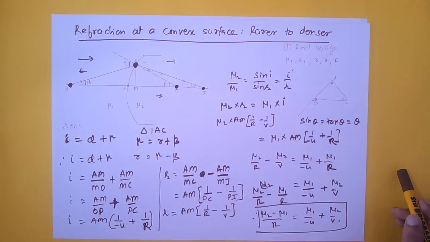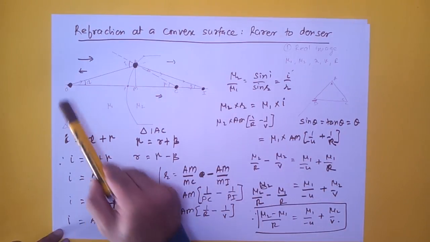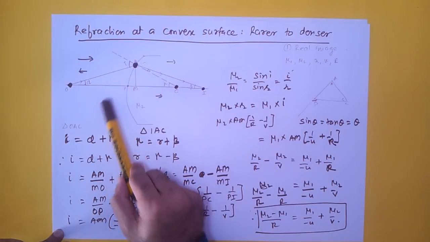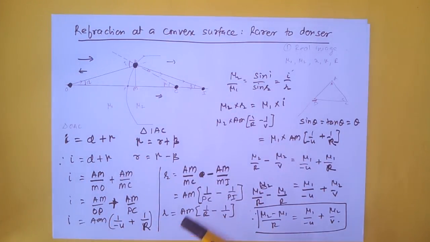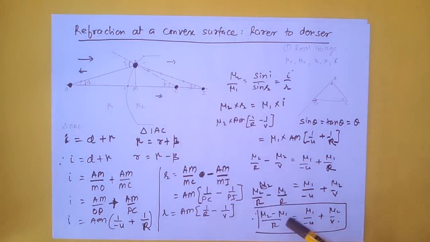I would like you to try on your own what would happen in case of a virtual image, right? And the method will be very, very similar. The only thing is that the image will be virtual, so the object will be very, very close over here. What I would recommend is that you put the object over here and do the same exercise, and you will come back to this particular equation. I'll be doing a video on that, but before you have a look at the video, I strongly recommend that you try that on your own.